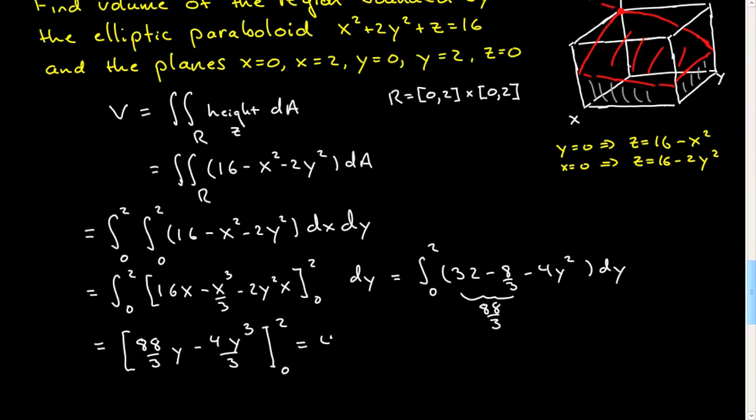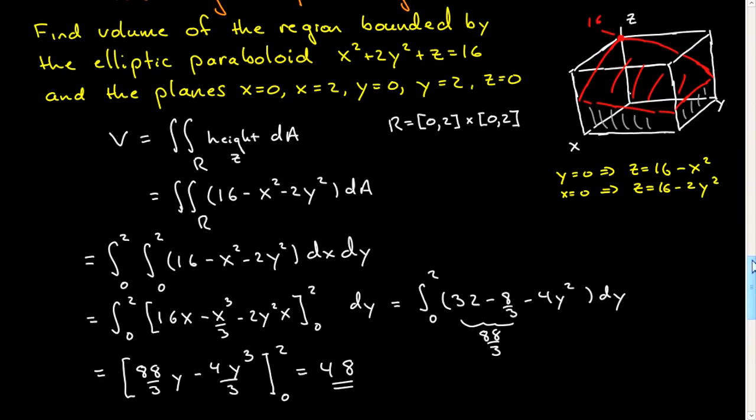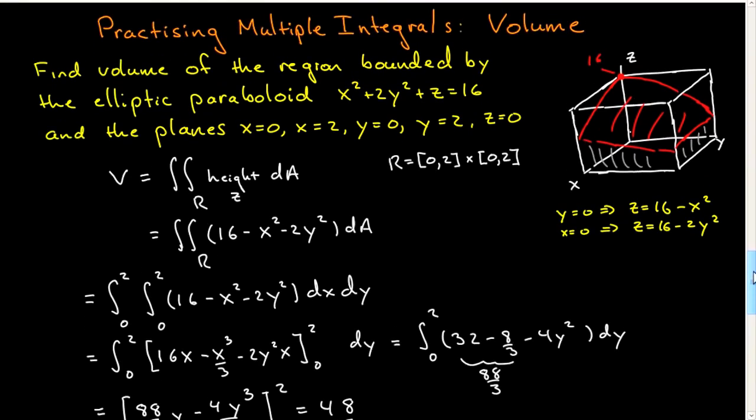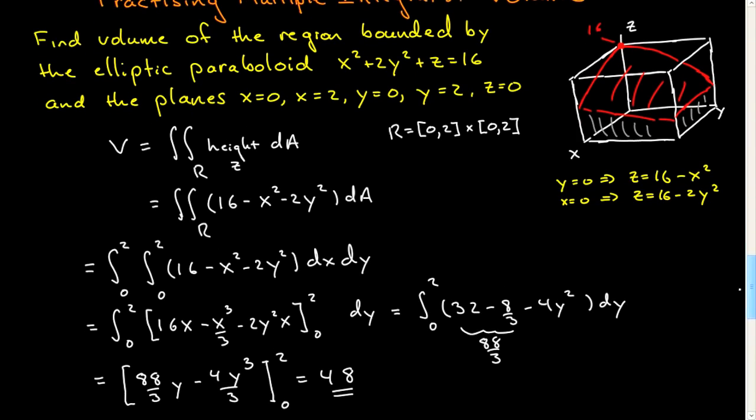And the answer will be 48. And there you go. So again, just to repeat. It's geometry, and the integration was easy. It's about getting the geometry right, understanding what it is, setting up the problem right, and then you just proceed with relatively straightforward, in this case, repeated integration.